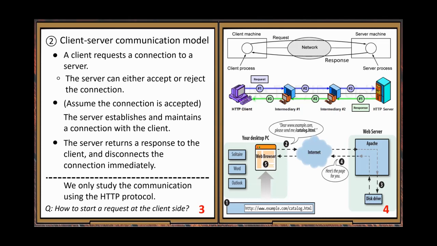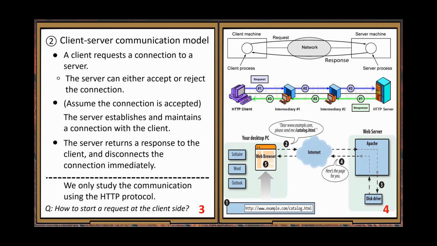That's simple. This is one of the ways you can send a request to a server. There are several other ways. For example, when you click a hyperlink, you send a request to the server.